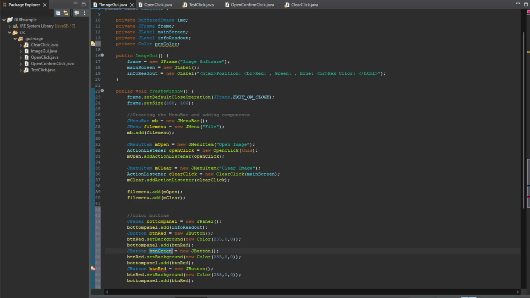I'll just write out green. And then this is going to be 0, 255, 0, add button green. Button blue equals new JButton, and that's going to be 0, 0, 255. Button blue, and I also want to do a black and white.